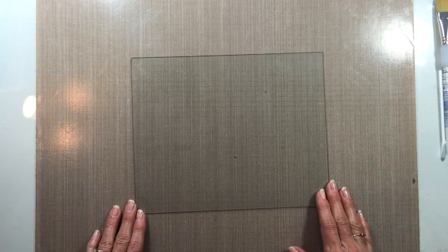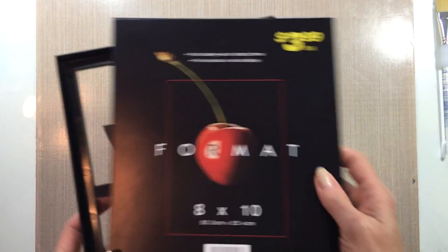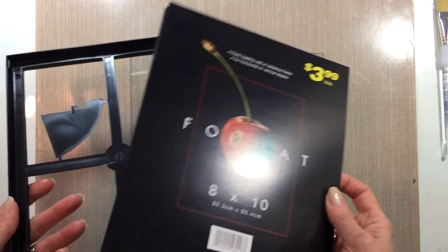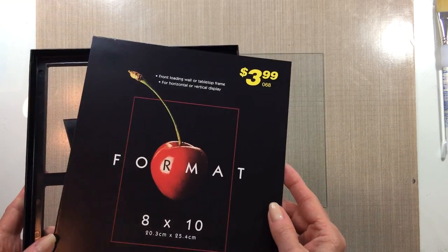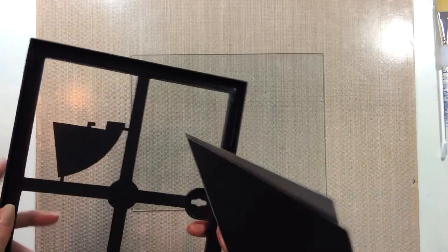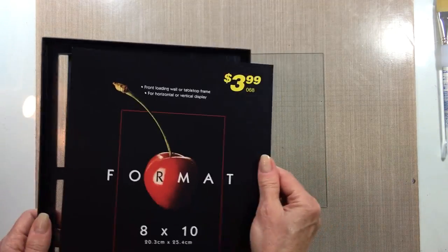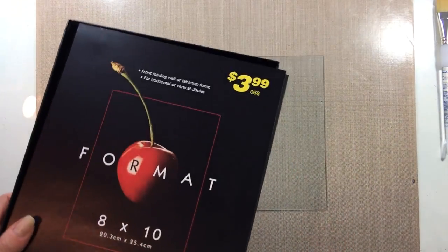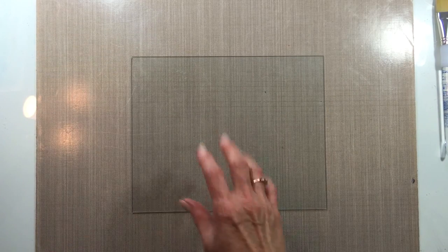But I'm going to do it with the glass first, and I wanted to show you that this is the kind of glass that I'm using. It came out of one of these plastic cheap frames that you can get almost anywhere, drugstores, craft stores, almost any place. And the glass that goes in the top of the frame is intended to be handled, and so they actually round the edges and polish it off so you don't have any sharp edges on these glass pieces. So give that a try if you're thinking about doing this and you want to get some inexpensive glass. You do have to be careful with it.